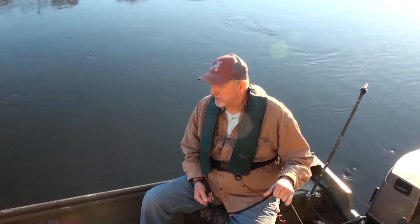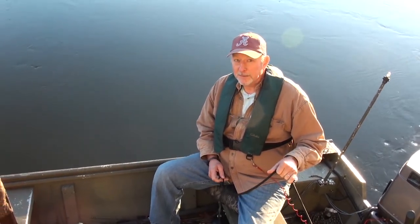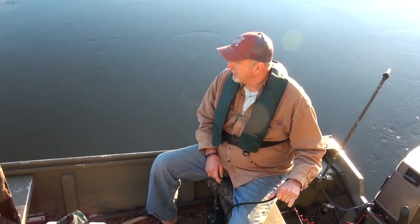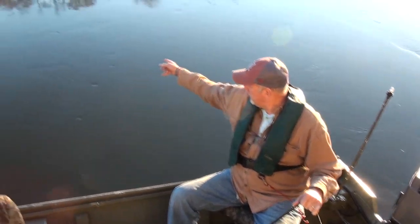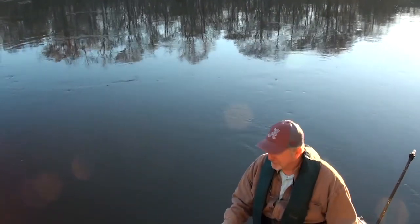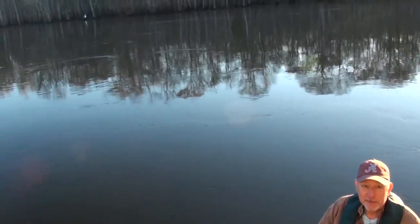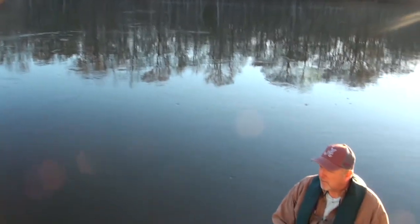Oh, it was rising. It was coming up big time last night. Keep this in mind, folks: the river's dropping, but the water's rising. Explain that, Bill. It's one of those things I don't understand. When you see how hard this river is running right now, how can the tide come in? But we actually watched it last night. We see it's going down river now, but last night we saw something going up river. The river's dropping out. All right, let's go get them.